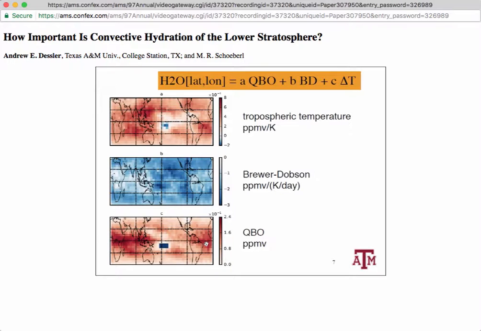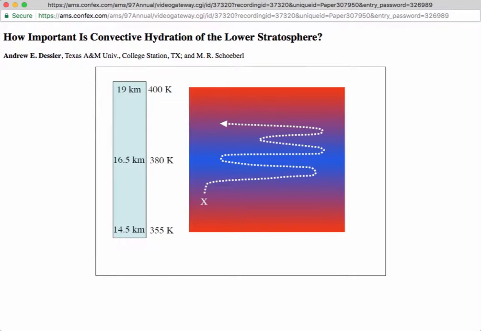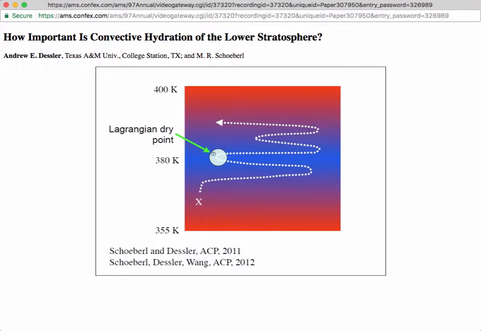So this is interesting, but it's a little bit hard to interpret just these plots. What we're going to do is turn to our trajectory model. I should say everything I'm going to show you is at 100 millibars, so that's right in the middle of the TTL. Our trajectory model launches millions of trajectories in the TTL, but below the cold point. It initializes them, and then it uses reanalysis winds to advect the parcels up into the stratosphere. And then we use the reanalysis temperatures to tell us what's the coldest point the trajectory saw. This is the Lagrangian cold point, and that determines the amount of water vapor in the parcel.